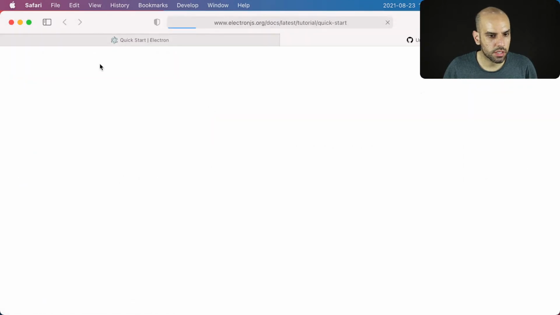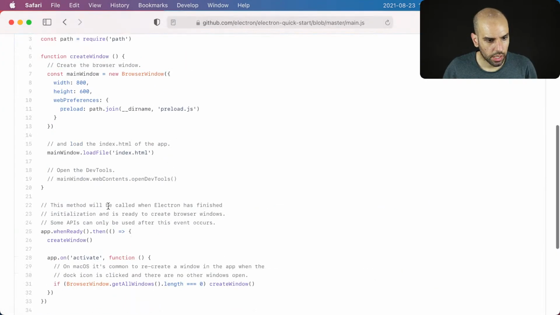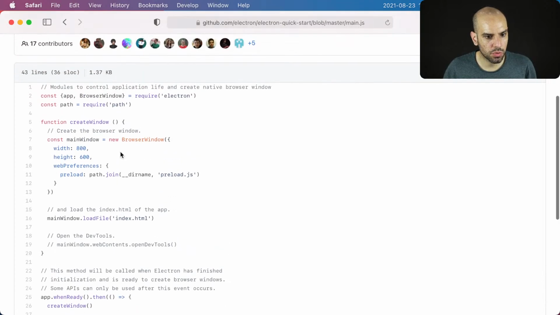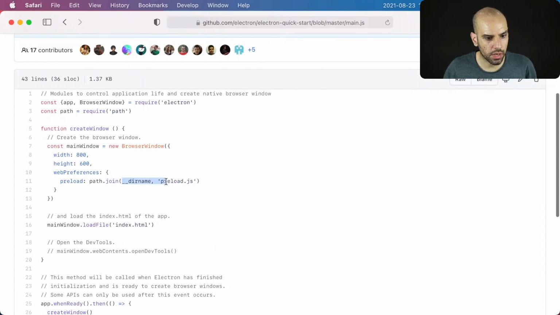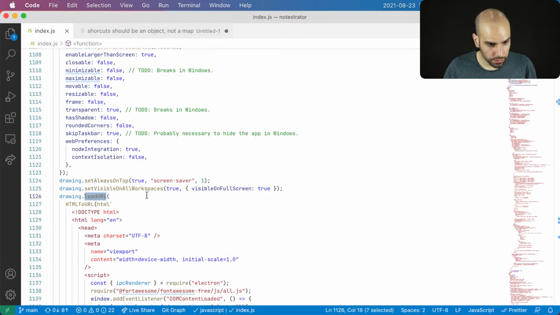There you go, here it is. I want to do it like they do it. And they call load file of just the file name. That's unfortunate. I thought it was going to do some kind of joining or whatever. But if it works, it works. We'll see. So instead of load URL, we will use load file.